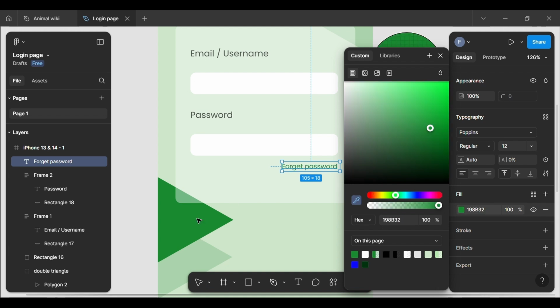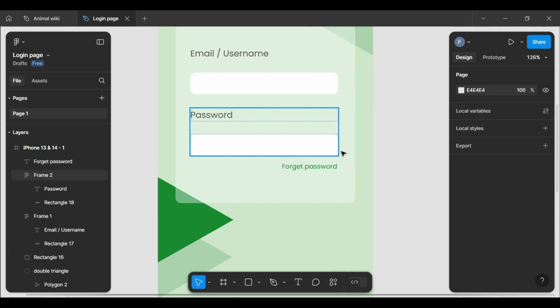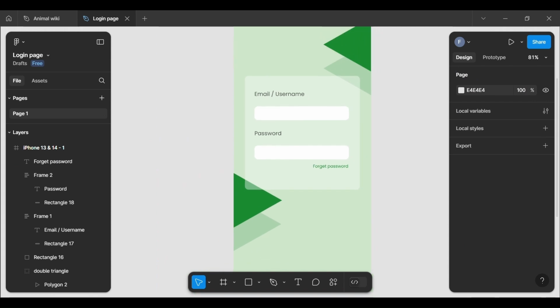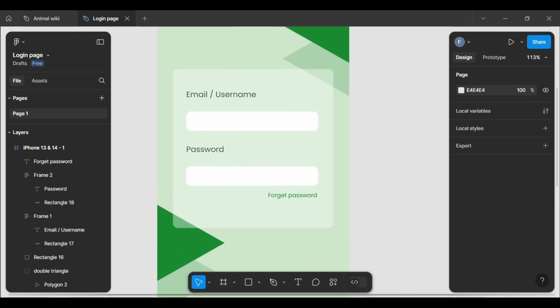I'll add this green color to it. I want the user to understand that this is not just an ordinary text. I want the user to understand that once the user clicks on forget password, it responds and moves to the next page where the user can change or recover his password.